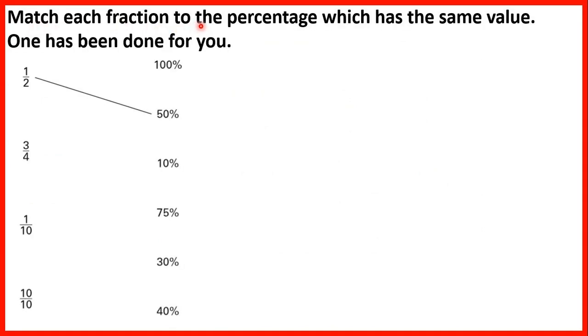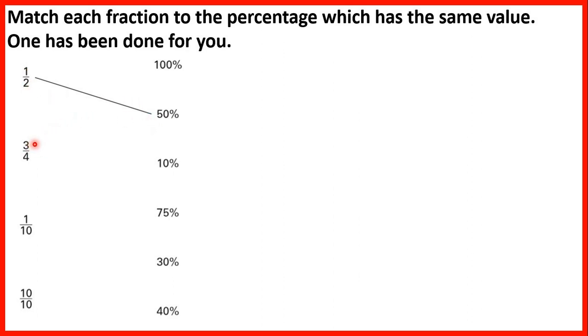Match each fraction to the percentage which has the same value. One has been done for you. So we need to remember that a percentage is a fraction which has a denominator, a bottom number, of 100. So 1/2 is the same as 50% because 1/2 is equivalent to 50 hundredths.